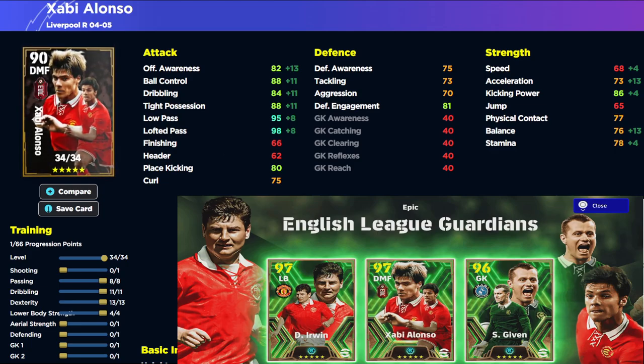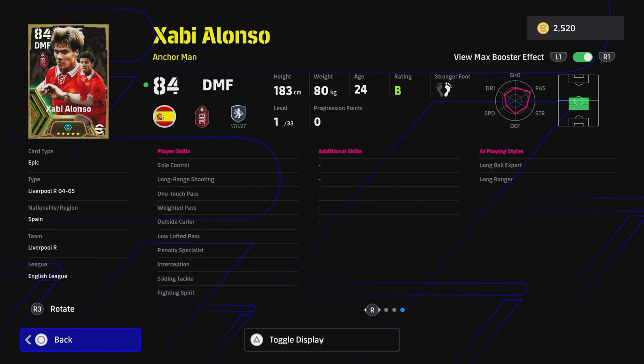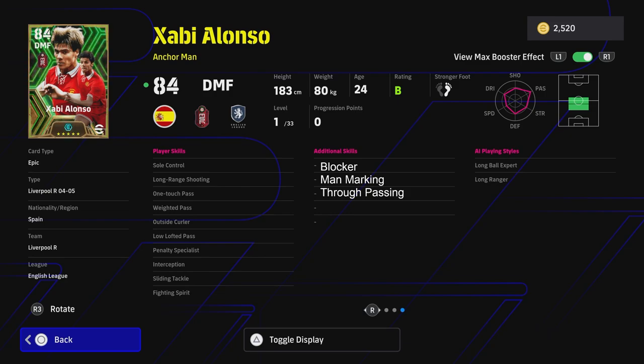Now, I would say on this card, lads, if you are looking at making him extremely overpowered, I would probably make him a defensive version. We're going to show you that build in a second. I would throw on blocker, man marking, and true passing so that he can dictate, kind of Pirlo-esque, from the back while still having blocker, interception, and sliding tackle. He has everything else that you could possibly want. Double touch is kind of wasted on a card like this because you do have enough technique to be nimble enough to get in and around.